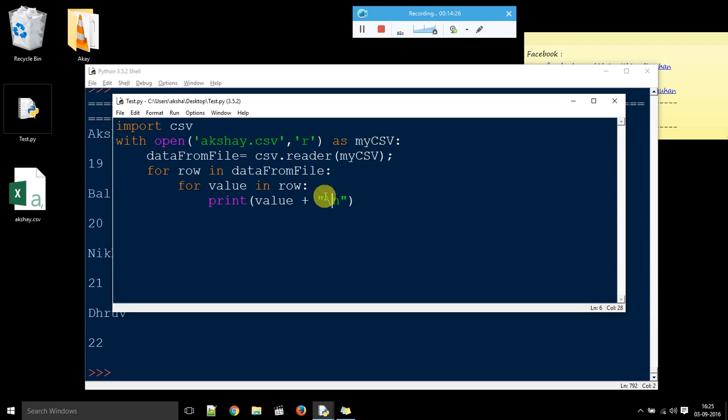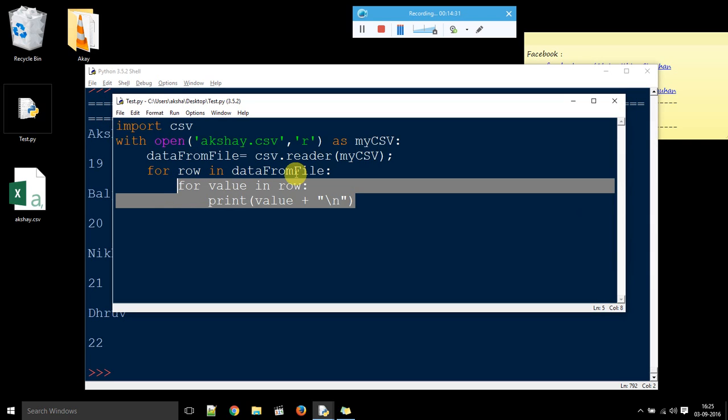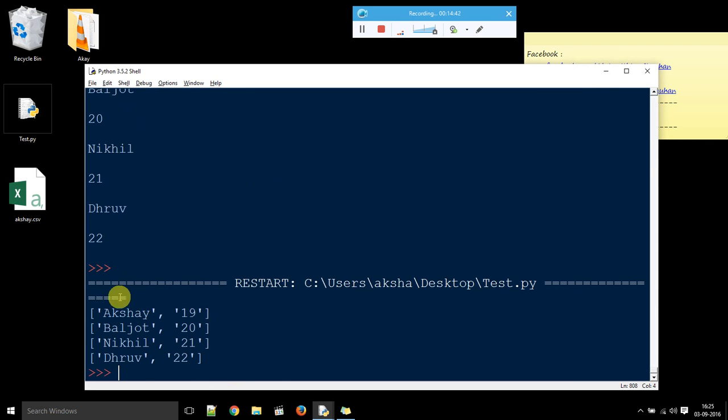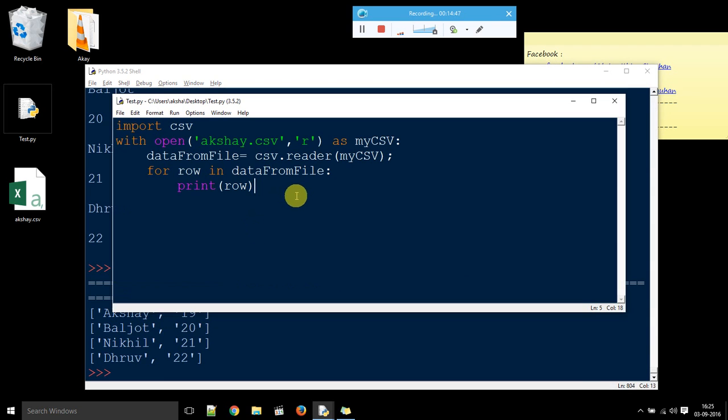Now let's say we do not like the previous way of printing. If you do not like the way the program outputs this, you can manipulate it. What you have to do is write print, then in print we write quotes, comma, and then dot join, and the name of the variable, row.